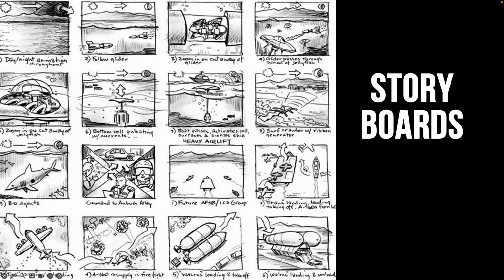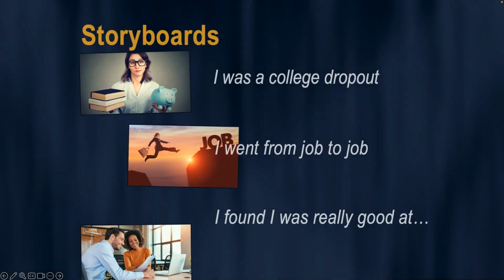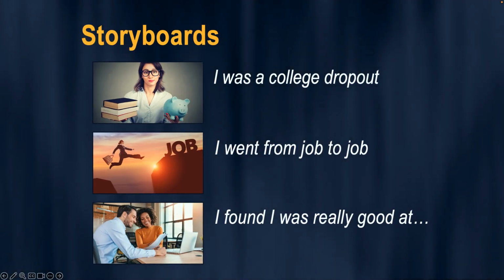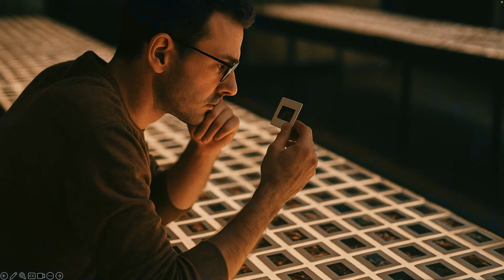I'm not asking you to do thumbnails like this. These are beautiful, by the way. But these are thumbnails based on finding images. We took little bits from the script, put it in a photo bank, and look at the images we found. So if you put that image there and talk about being a college dropout, they're tying what your story is about college to that image. They're not trying to read words.